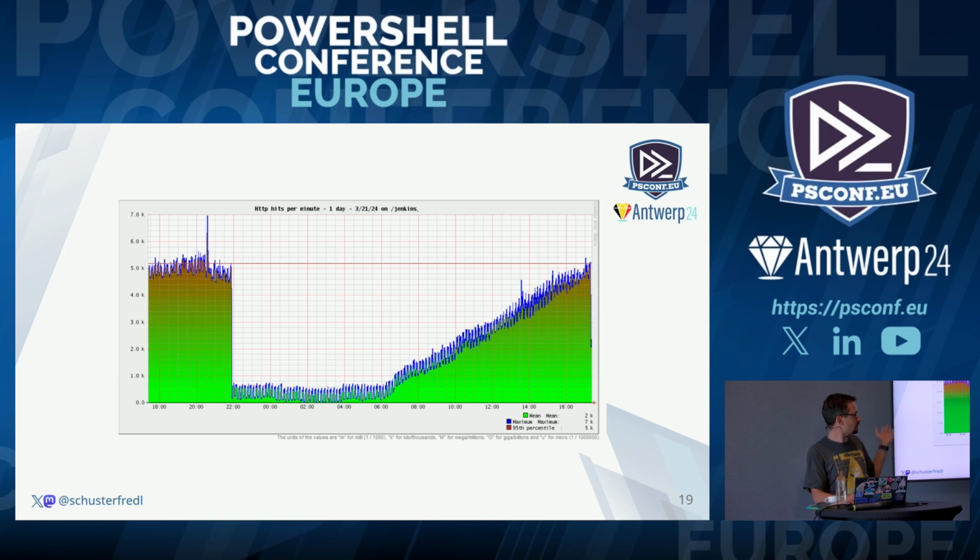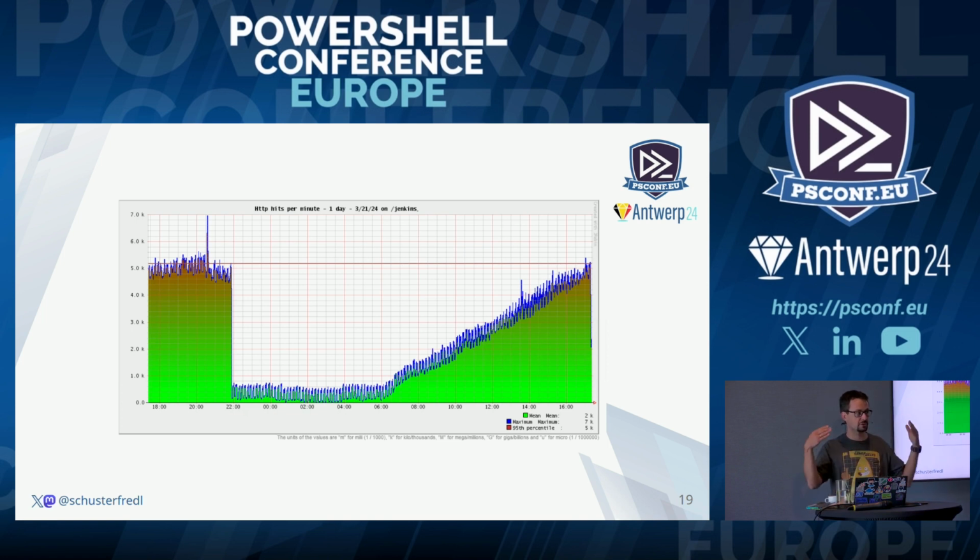Have you any idea what this could be? Rising HTTP hits and CPU loads between 6 a.m. and 4 or 5 p.m. Usage. Our first guess was, well, we're a decent sized company. There are a couple of people who actually start working at 6 a.m. so they can get off work earlier, and most people work till 4 or 5 p.m. So that would fit.